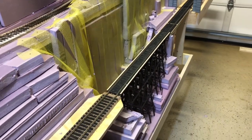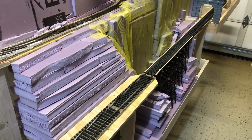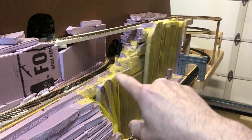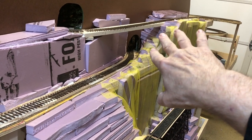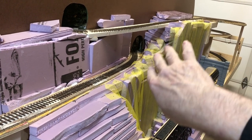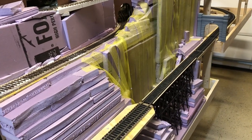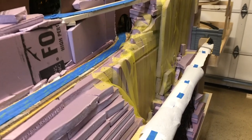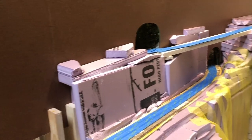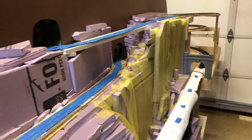Let me get started covering the track and getting things prepped. It is Thursday night, so I think I'm probably going to get a chance to at least get some Sculptamold down in some areas. I'm going to start in there — that's going to be the most difficult to access — so I'll give that area its shot first so I can start figuring out how to blend that in and hide it for the next stage. Track is protected and I am ready to start making Sculptamold. I'll probably start right up here first and then go over that way — the easy spots before I get to the more difficult.